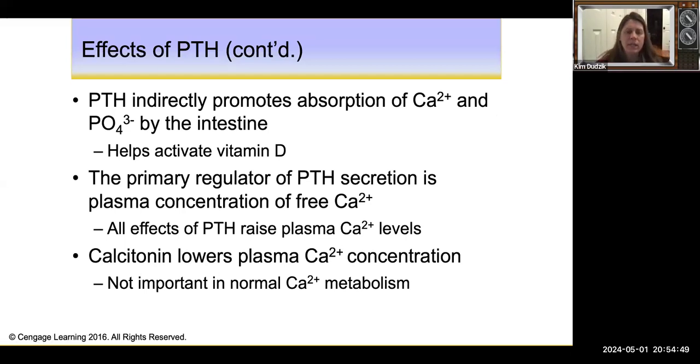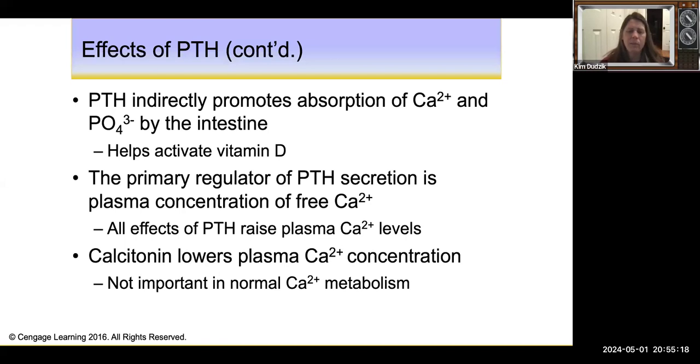So again, vitamin D is very important. And a lot of Americans' levels of vitamin D are low, especially in women. And so it's a really good idea when you go to the doctor and you get a blood test that you ask them to check your vitamin D levels. It can really save you in the future.